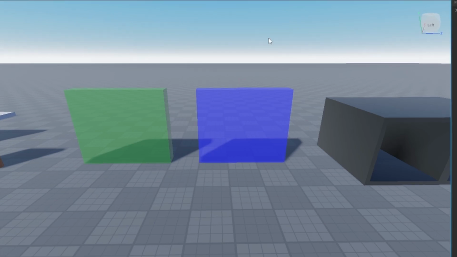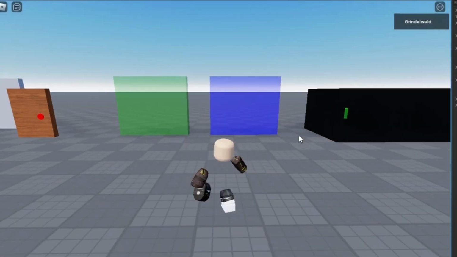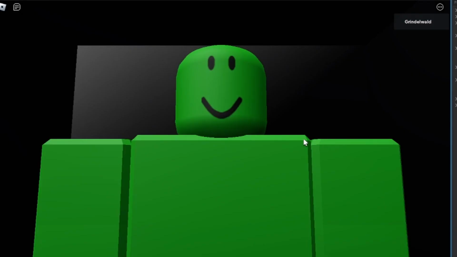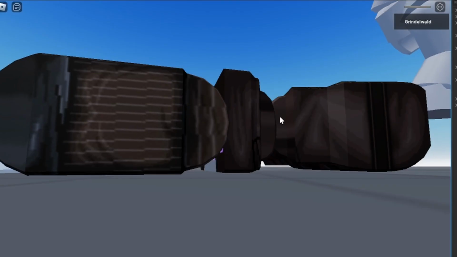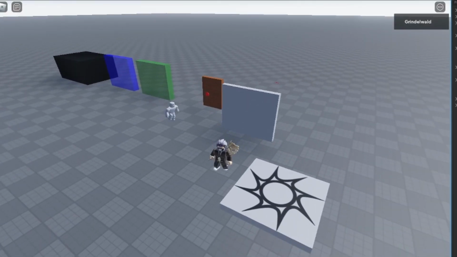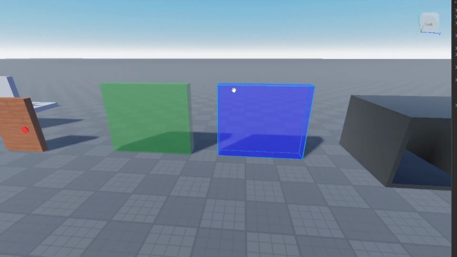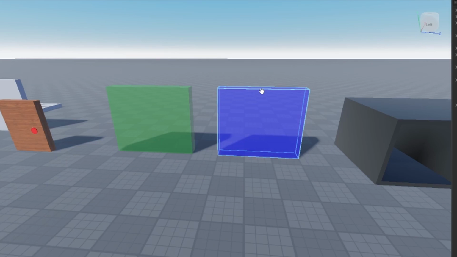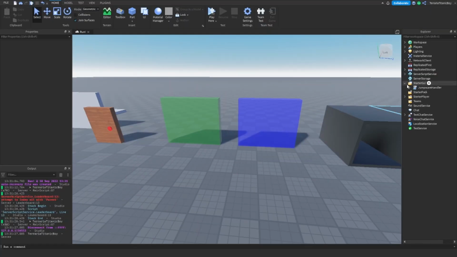And if it does, there's one more thing I want to do, because I don't know if you've noticed with testing, but if we were to do the green one, we get the green one. Animation hasn't worked. This is what I'm talking about. I feel like in a horror game, once you've used it, you don't want it to be used again. But even if you do, you might want to not until a bit later. So first of all, we need to fix that they weren't doing an animation.